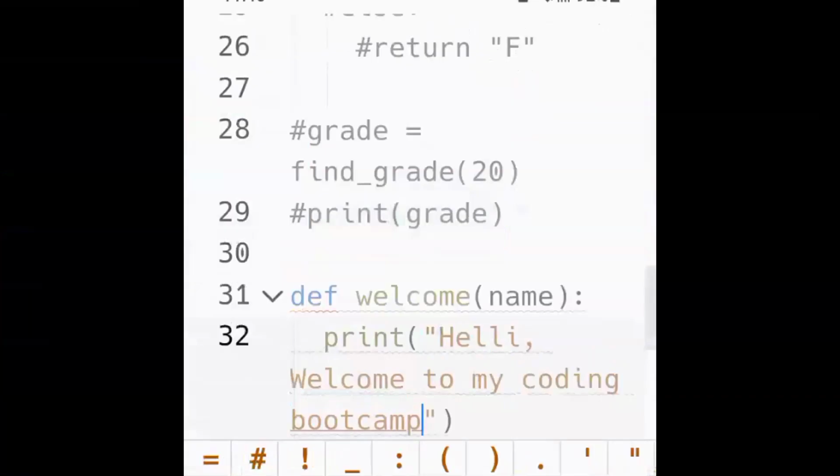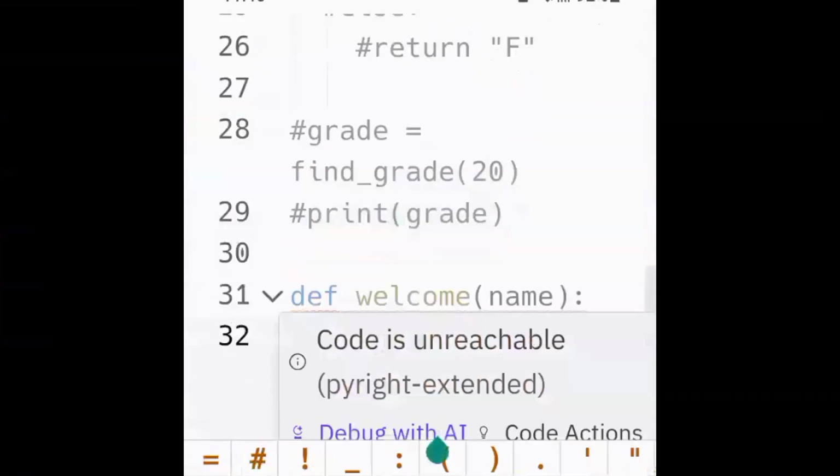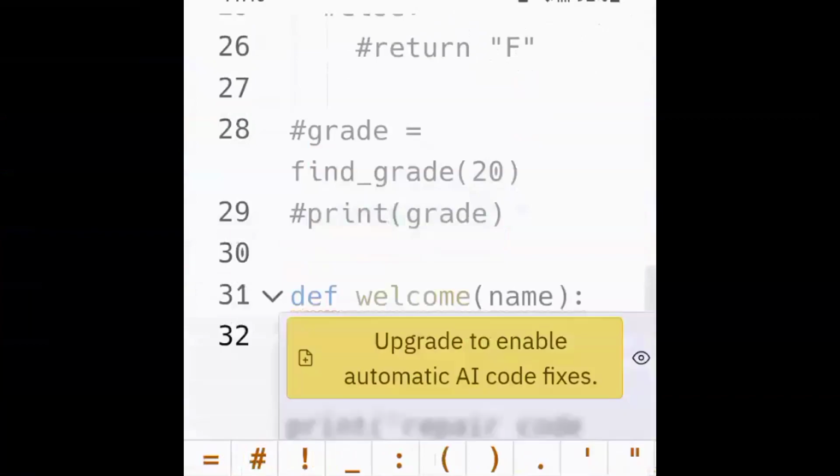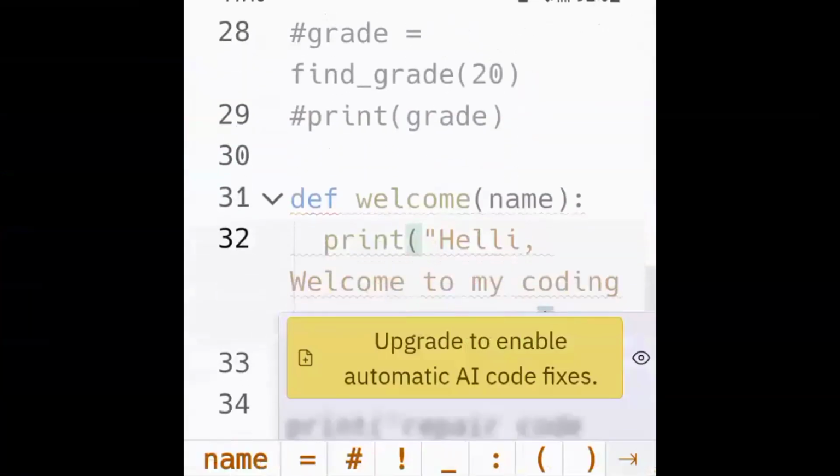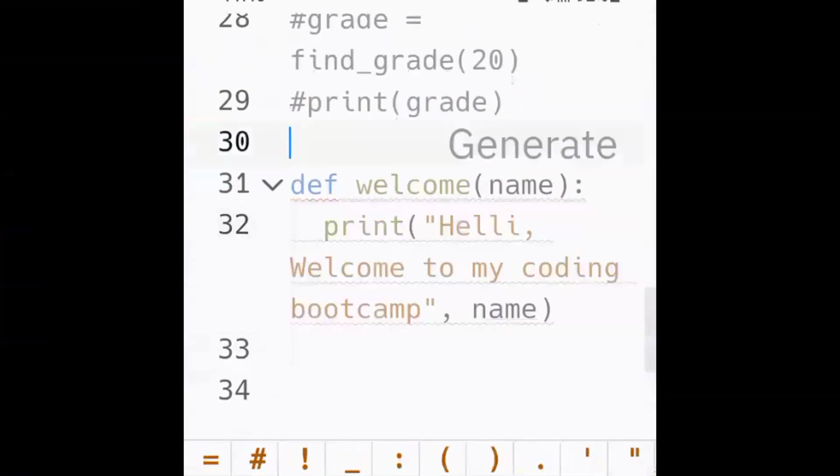Print out the welcome message, comma, and then the variable name. I don't want to upgrade, I don't want to do AI, but this AI in Replit is really chasing me. Okay, so comma and then the name.